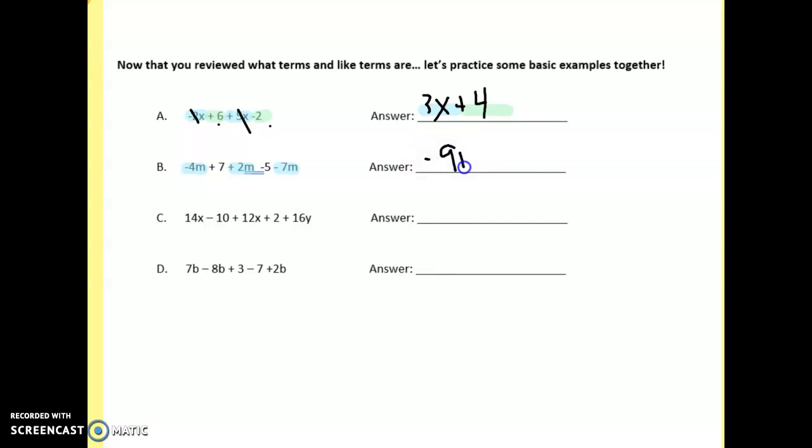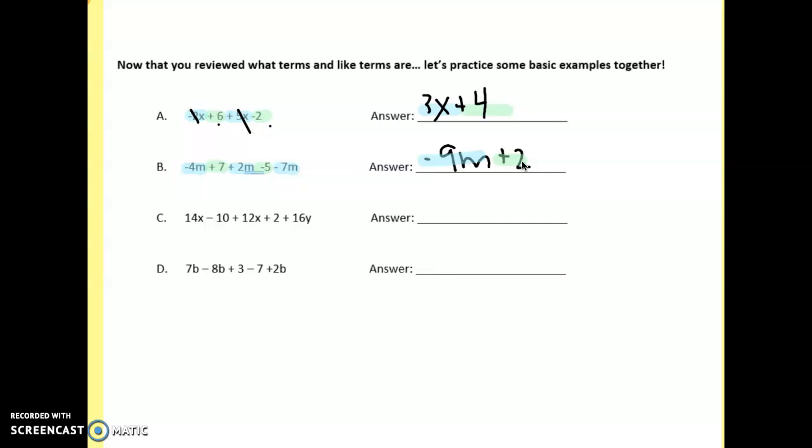So negative 9, and I want to make sure to include my m. It's super easy to forget because we're just so worried about the number and our calculator doesn't tell us the m, but try to make sure that you do that. And then last but not least, we got 2 extra terms, and they happen to be like terms. 7 and negative 5, regular numbers, so put them together. 7 minus 5 is giving us a positive 2. So again, make sure that we are adding in that plus sign.